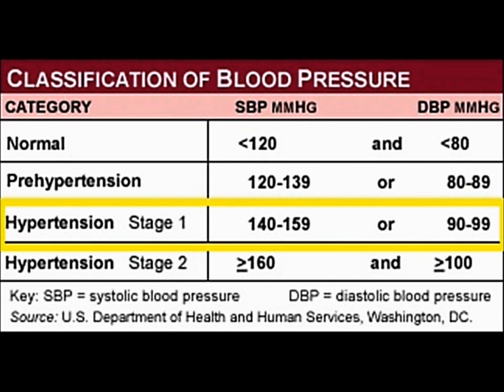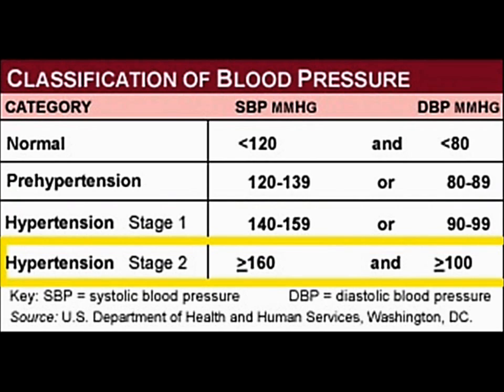If you have a community member who has a systolic of 160 over a diastolic of 100, it is considered a severe form of hypertension, and you should inform them to contact a physician quickly.